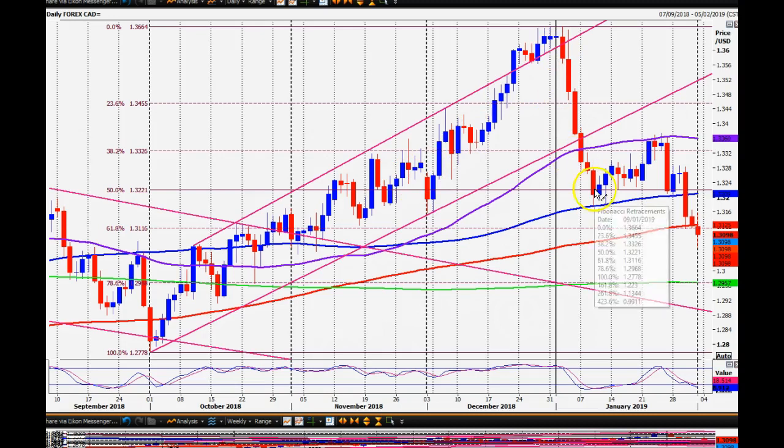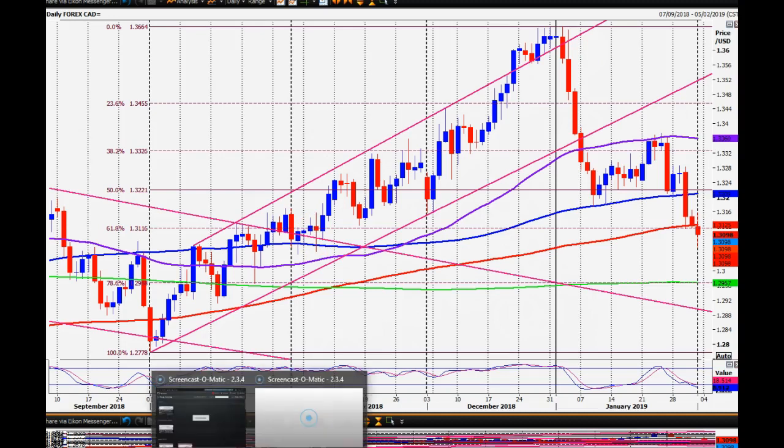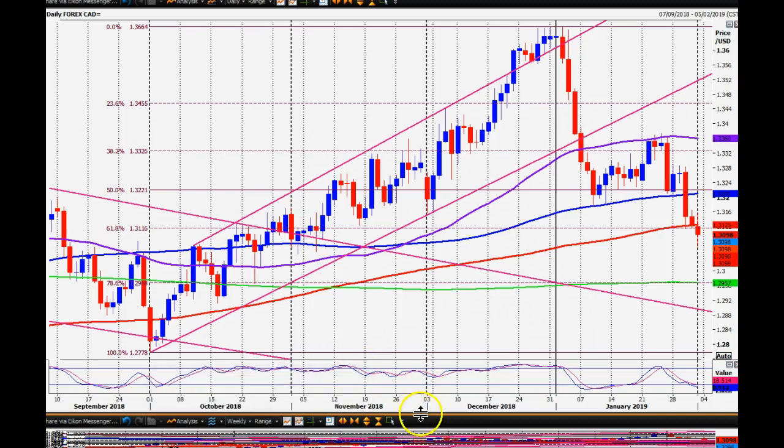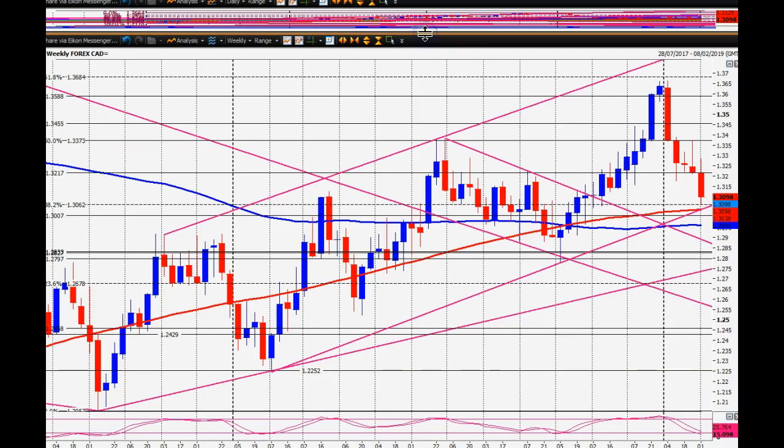That really is quite a remarkable move, isn't it? The way we just collapsed from there, and now we're all the way back down to almost retesting the November lows. Makes you wonder why we even bothered going up through November and December, only to wipe it all out in January. Let's have a look at the weekly chart.